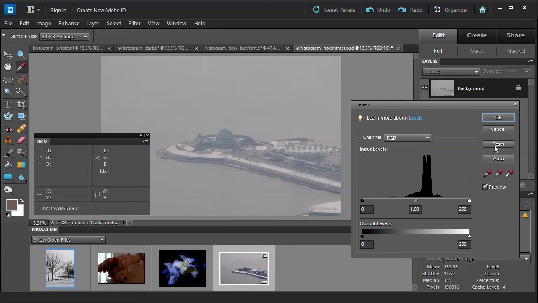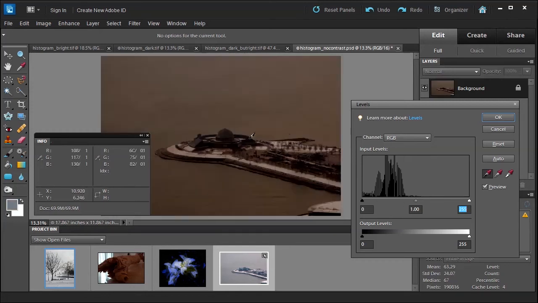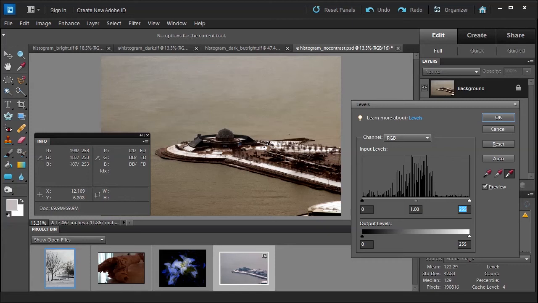You also have the ability in levels to use eyedroppers. So let's say first you can set your black point. Since I looked at this photo, and I took the photo, I knew that this was dark, so I can click here. And I can set the white point, which I'll set on that snow that was over here, and that's still a little bit over the top. And maybe I can click on the dome here, iron it out a little. Okay. So this is one way. So you can see there are different ways of approaching levels.